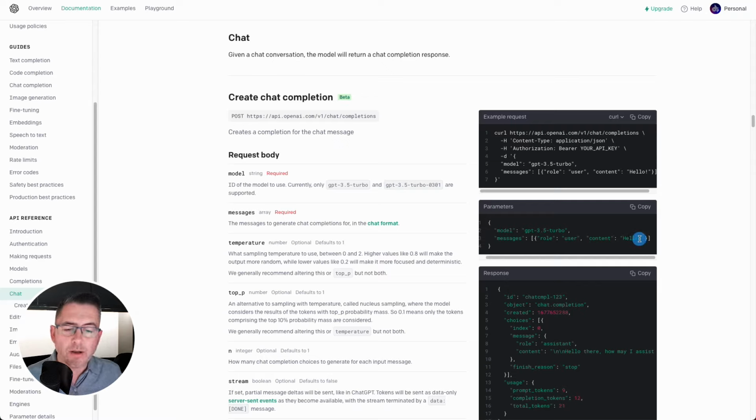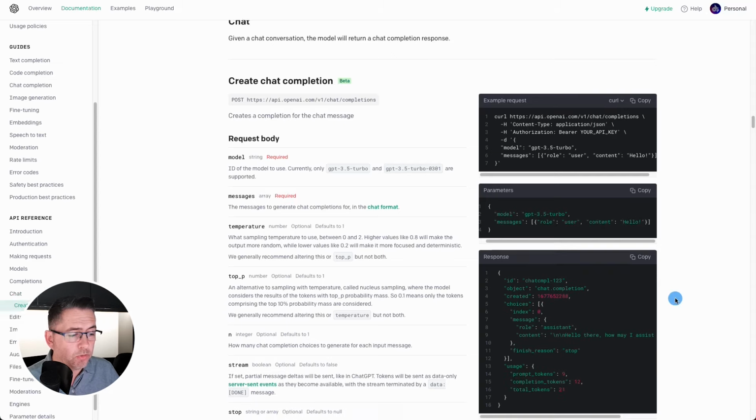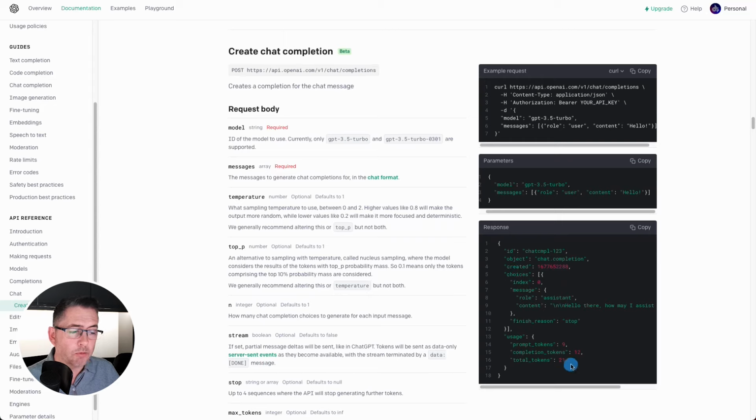It's definitely well worth going and having a look at the documentation. That'll really help you understand. And of course, what it also shows you is the response that actually comes back as well. So you can see here that we've got a bit of content. We'll be referencing that as a response very shortly. So it's worth getting yourself familiar with this kind of message structure that comes back. And of course, it's the content that comes back that we're then going to add into our chat history.